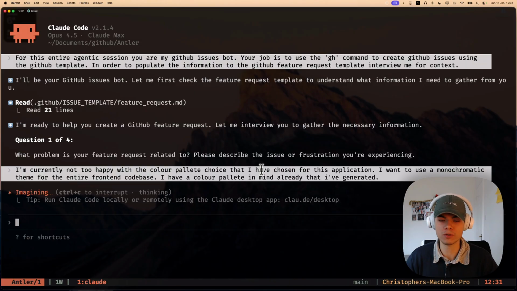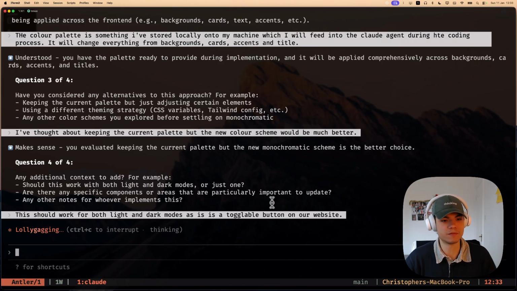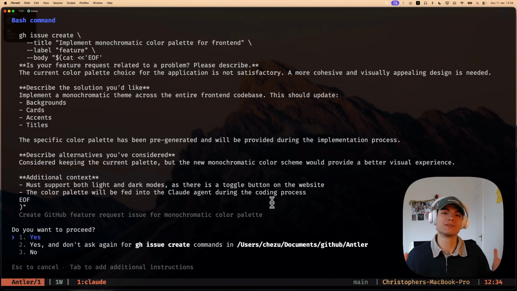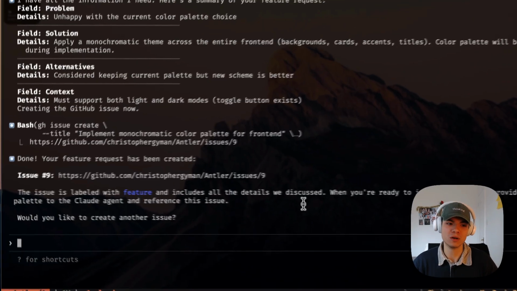And then it's going to run through, put this into the model's context, and then it'll keep on asking me questions. And again, here we've prompted the final question for anything else we should be keeping in mind. So now I've completely answered all the questions that Claude has given me when it's interviewed me in order to get all the context it needs to fill out a proper feature request on the GitHub features template. So I'm going to say yes, proceed, and I want Claude to execute the gh command in order to create a proper issue on the GitHub page.